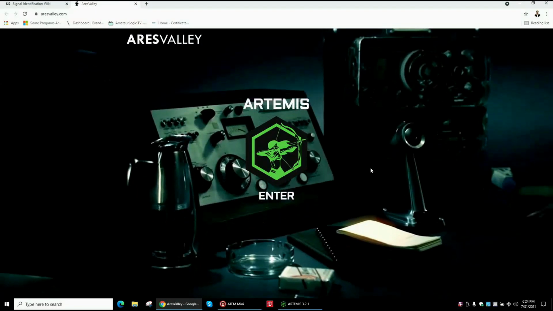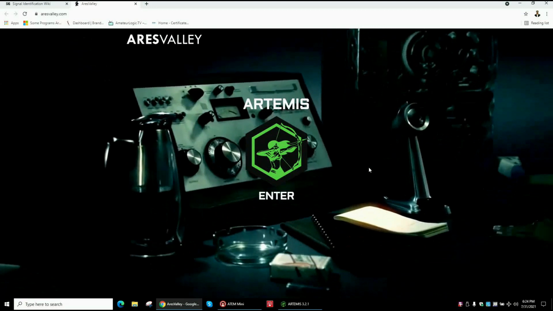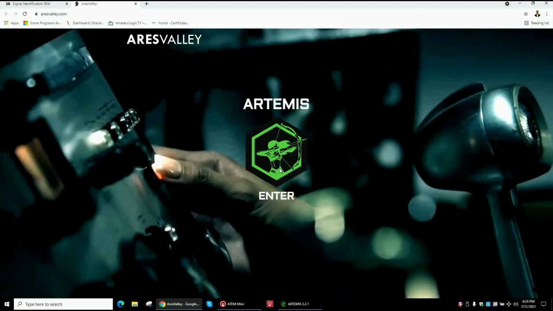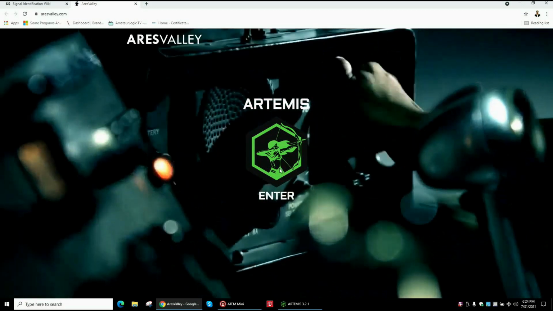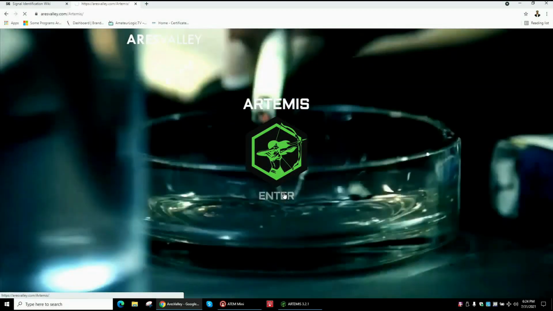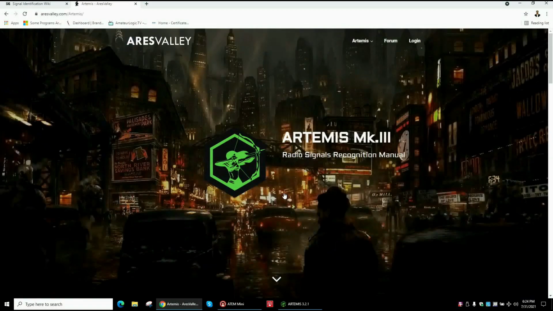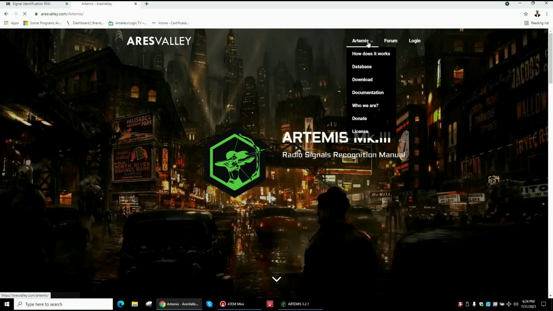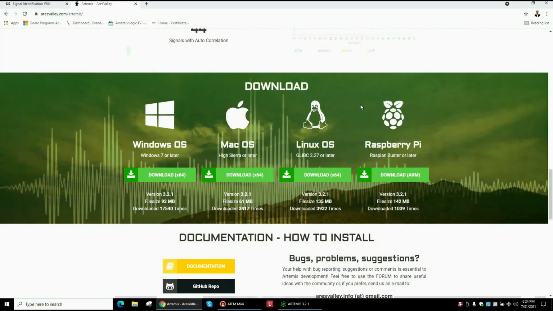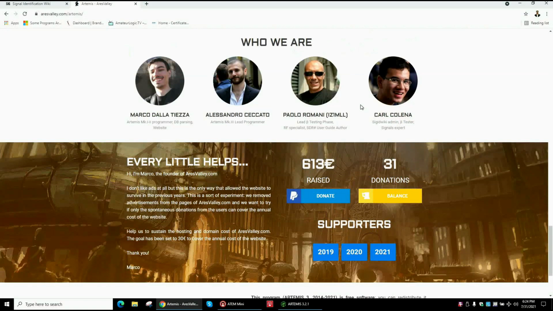So the software is free. They do have some overhead here, like this website, for instance, that they manage. It looks like they get an annual report out there of what they're doing, where they are as far as the Artemis software goes, and who they are, for that matter, and how much they've raised, let's say, this year. Looks like they're tracking it annually to see how much they're going to put into this year's run for the software.